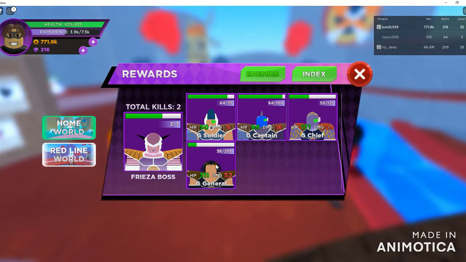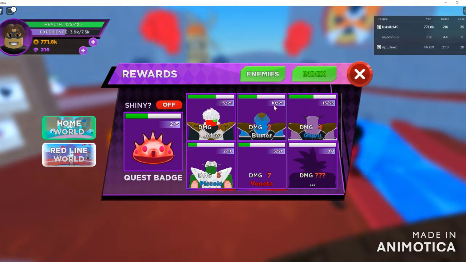We got the general, soldier, captain, and the chief, and then we have the freezer boss. Then if you click on index, you can see the fighters that you guys can get once you start hatching them. So we have yet to discover Goku. He is the legendary of the first Prism that I showed you guys.